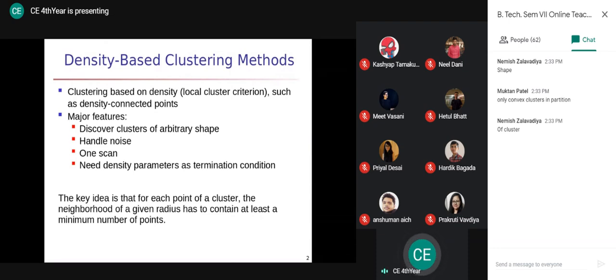The previous algorithm, the partitioning method, just focused on distance. That's distance-based learning, while this category is density-based. So whichever algorithm you consider, this DBSCAN is the one algorithm which is in our syllabus, so we'll discuss that, but there are many other density-based algorithms. One common feature of this density-based approach is that we are always concerned about how many samples, or examples, there are in a particular cluster, right?